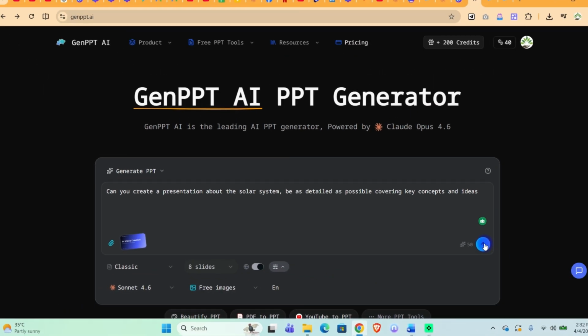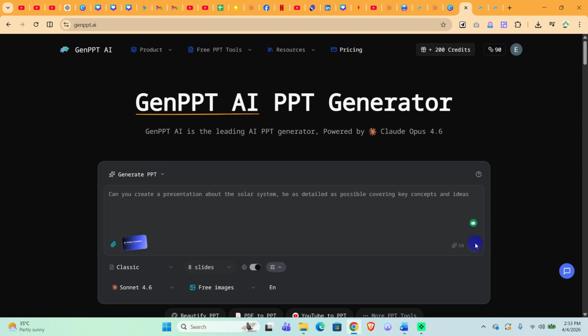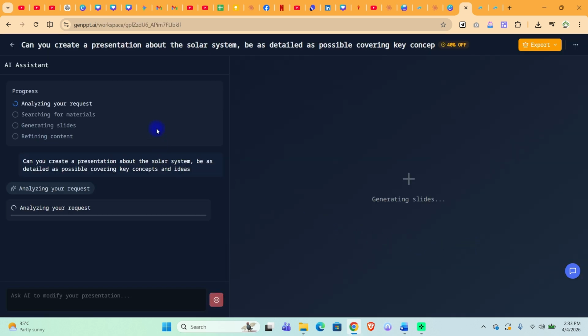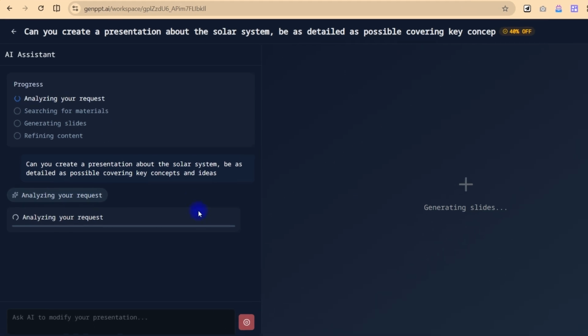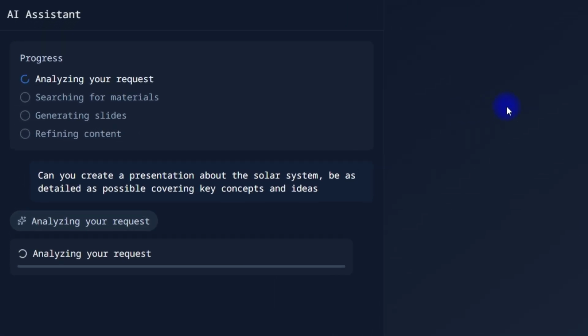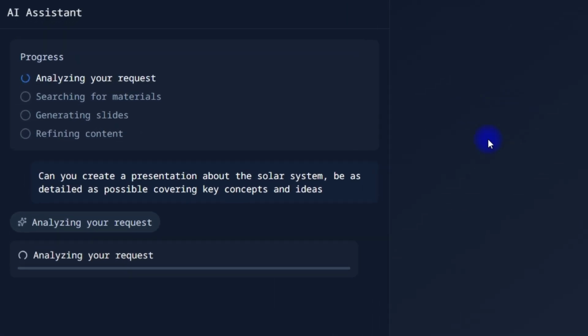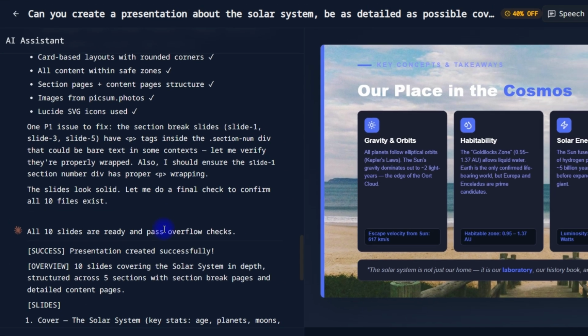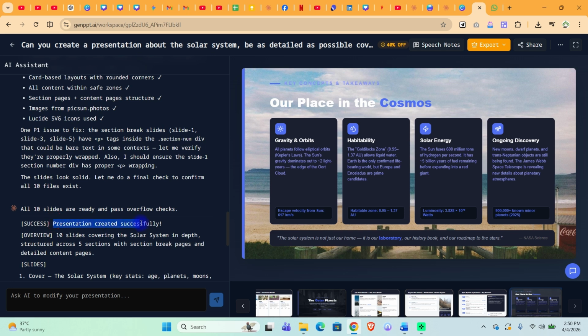And once you go ahead and hit enter, just give this some seconds, and it's going to go through and generate your own slides that you can take a look at the end of it. It might take some minutes and I will get back once it is done. And as you can see, the presentation has been created successfully in here.